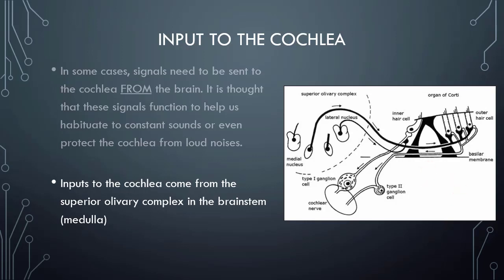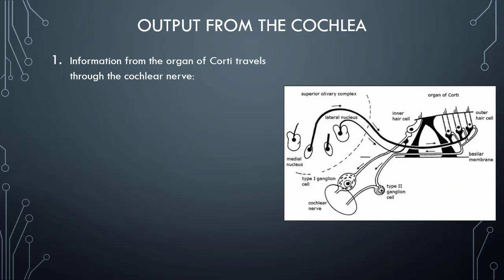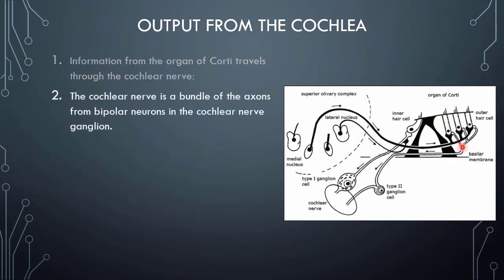That's what can happen in the case of the cochlea here. In terms of the output, the information coming from the cochlea works very similar to the information coming from the visual system. We have these hair cells in the organ of Corti, which again is the basilar membrane, these hair cells, which are the entire cell here, not just these little hair-like protrusions, and then the tectorial membrane. And we have then the cochlear nerve, which is created by a bundle of axons that come from bipolar neurons.